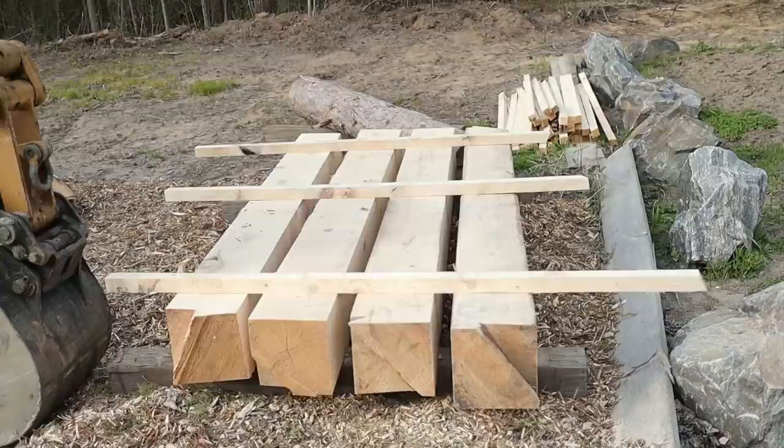Brandon's got the stickers all ready to go. We're gonna plop this last timber on. Hey guys, we're pretty tired now. We've got like 48 stickers made up. We got the mill kind of all checked out and ready to go for this year. We got a bunch of 10 by 10 beams, 14 by 14 beam, and lots more wood to do.